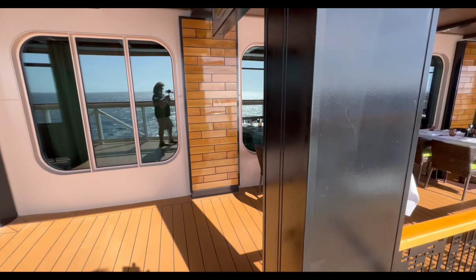But back into the crowds on deck number 7. On the left is going to be, I think I pan to it in a second, the Manhattan Room. That is the main dining room on board. There are 2 others. I didn't want to head back there because there's a lady there and you have to have reservations and so on.